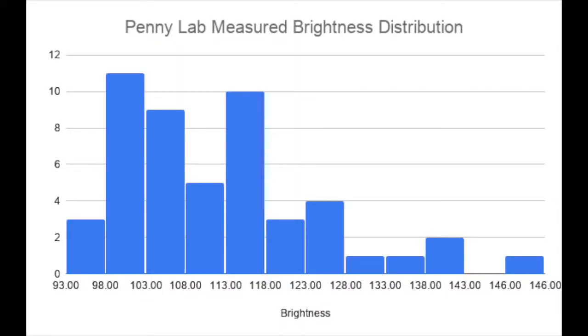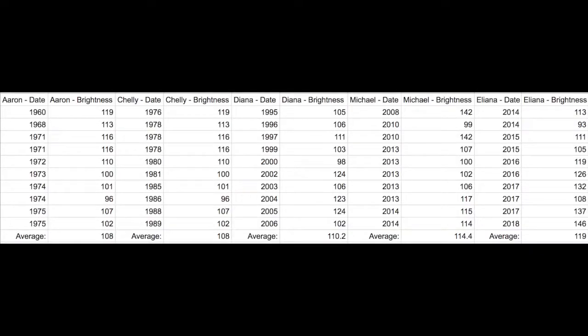We plotted our data using a histogram because we wanted to visualize the frequency of each brightness value in our data set. Our histogram appeared to be a right-skewed distribution, probably due to the fact that most of our pennies have been in circulation for more than 10 years. This is backed by the fact that our mean is greater than the median and the mode values, which is a sign of right-skewed distribution. On a normal distribution, these values would have all been equal.